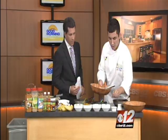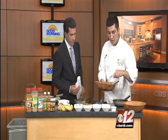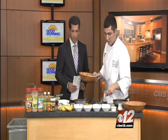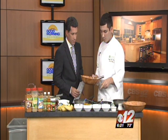So I put a little Splenda in here, just a tad bit more, and a little bit of vanilla. And we're just going to mix this up. Now, if you look right here, I have all these fruits already cooked down. That's what I'm starting right here. I have raspberry, blueberry, and mango.